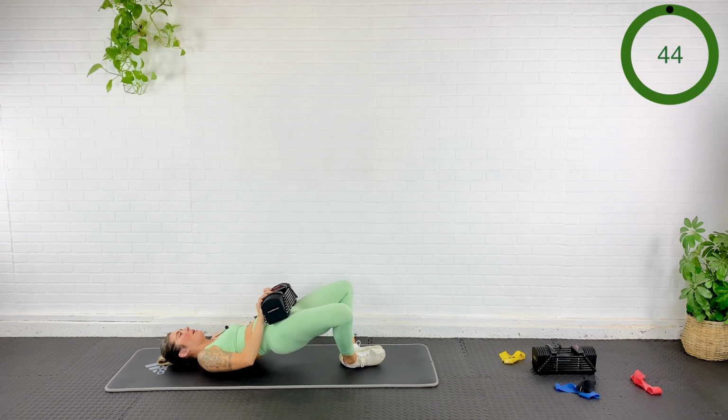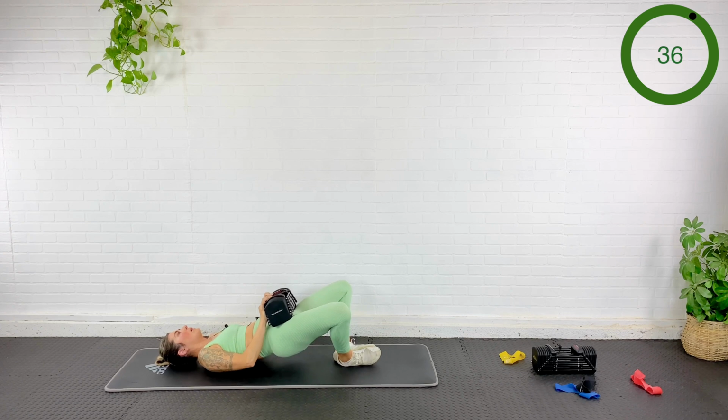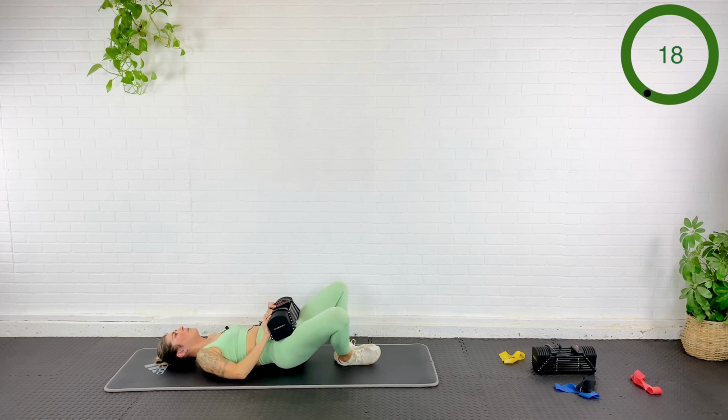Here we go, up and down. Remember, we're not resting between reps. I'm barely letting my glutes tap. Constant tension. You can play with the speed here too. Maybe you want to go fast, little pulses. Maybe you want to go all the way down and all the way up, slow as you can.